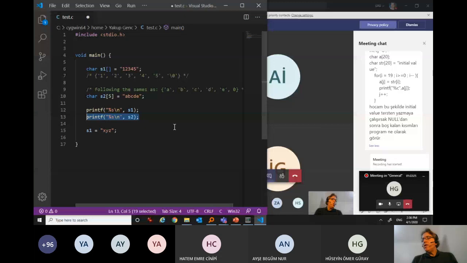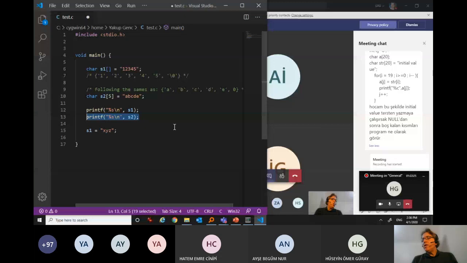As long as I haven't reached the end of string SS, I will copy SS index L into ST index L, and I will just increment my counter.